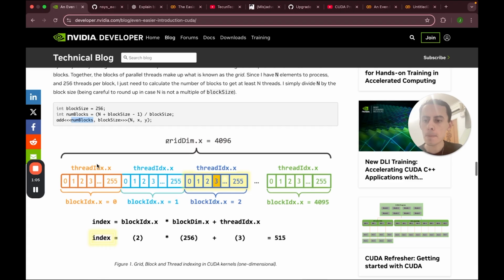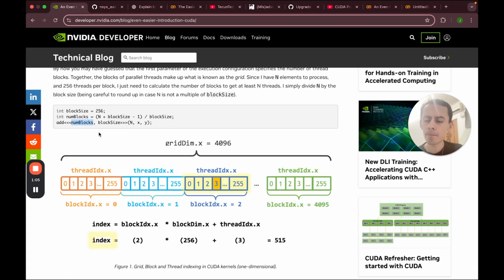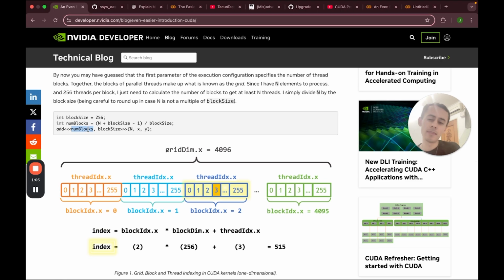So the number of blocks, in this case, they decided that the appropriate number of blocks is basically based on the number of elements we have divided by the block size, plus this approximation trick that we have here.